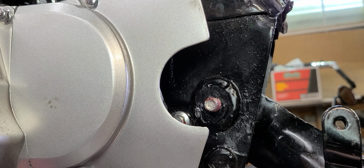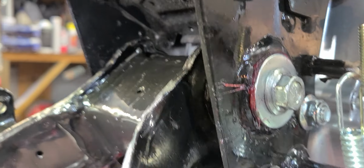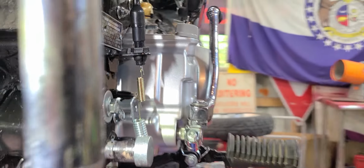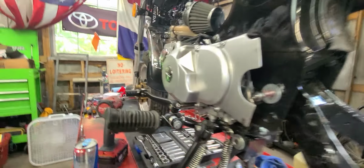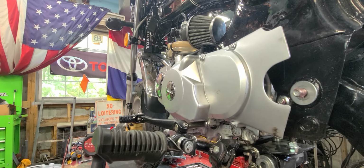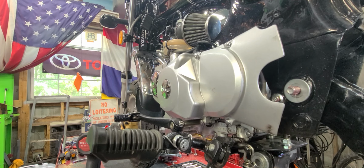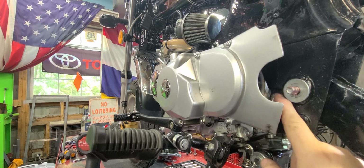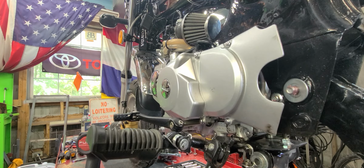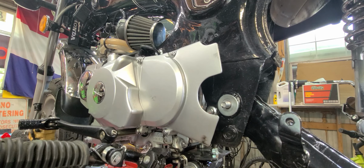Okay, don't forget, washer on the outside, another washer goes on the other outside. I'll wipe my greasy fingers off. Let me pause. I'm gonna wipe this off and wipe that off because it's irritating me. Okay, all that's done.